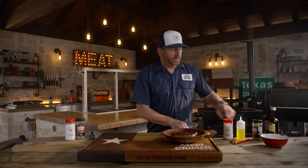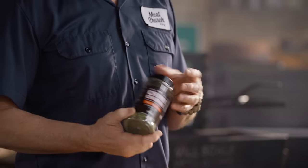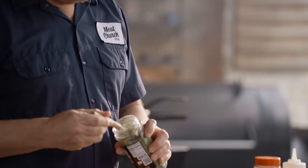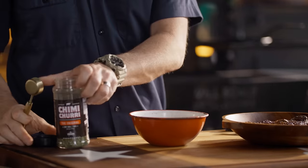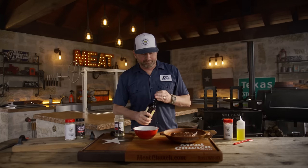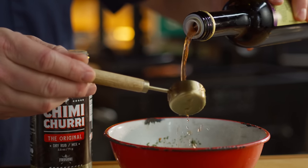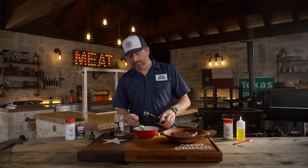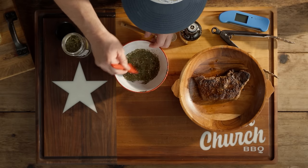So we're going to make some chimichurri while that is resting. We have a chimichurri recipe on MeatChurch.com, but I want to show you another easy option. My buddy Al Frigoni makes his own chimichurri dry seasoning that you just rehydrate — super simple. We sell this in my barbecue supply shop, Meat Church Barbecue Supply, and you can also get it on his website. You do equal parts of the mix and vinegar, so I'm going to do three parts using red wine vinegar. Let it sit for two minutes, then you put twice that many parts of olive oil in.